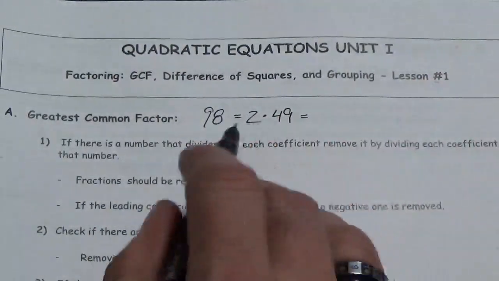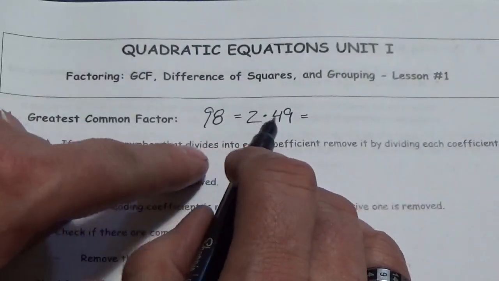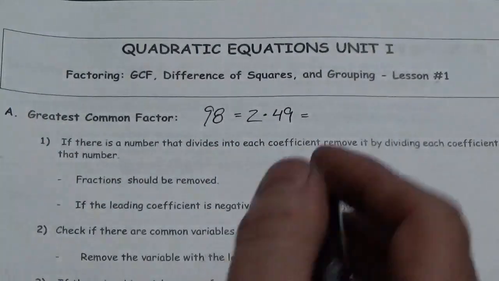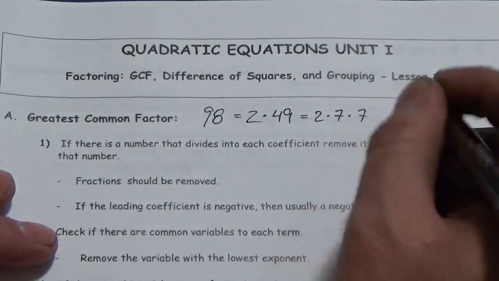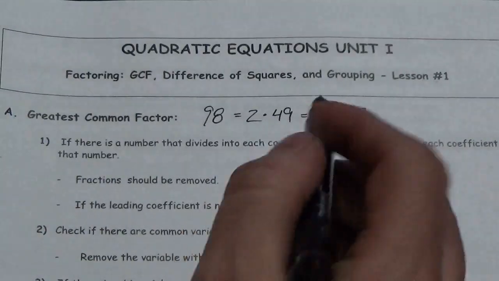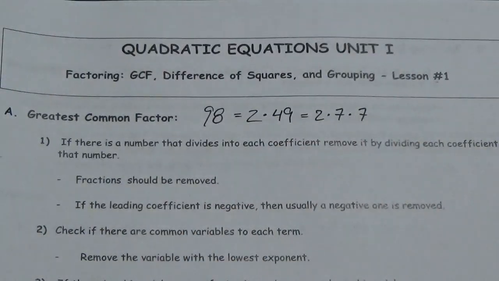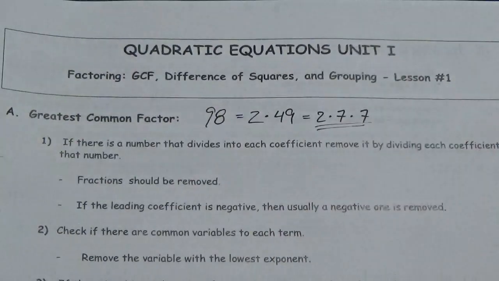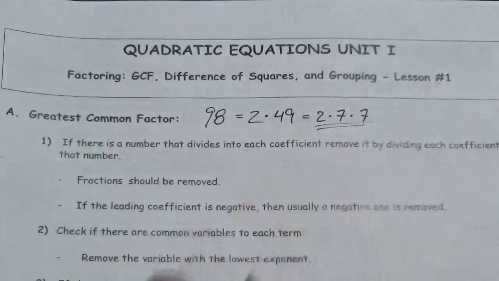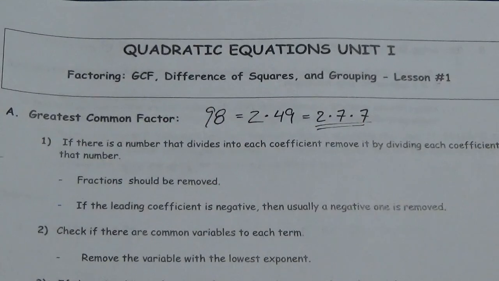And you can go one step further here with this. You probably already know that 49 is 7 times 7. And so I can write 49 expressed in terms of its factors as 7 times 7. And so by using division, okay, I can figure out what the different factors are. And when I write it in factored form, what I want is I want them all multiplied together to equal the original expression here. Now, we're going to take a look at this in a little bit more complicated way here because we're going to introduce variables and whatnot into this.